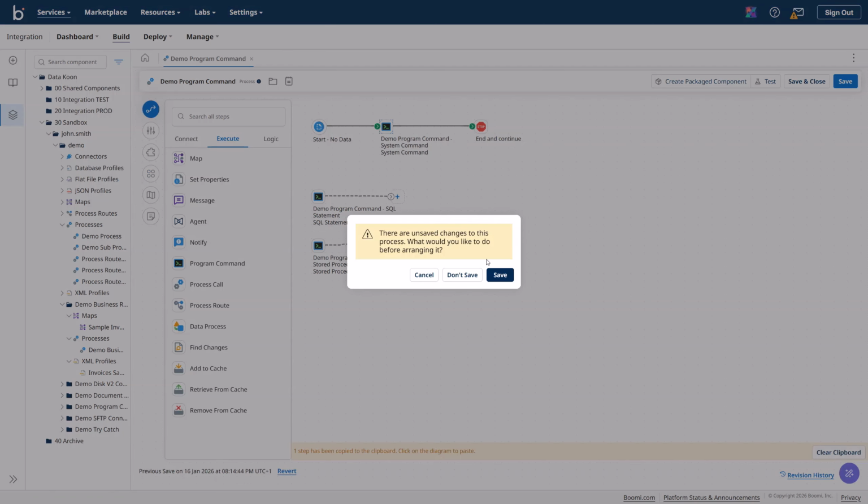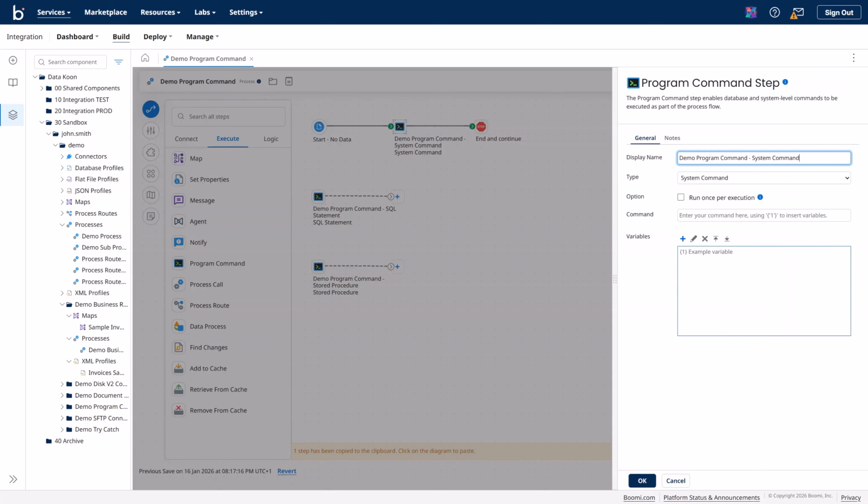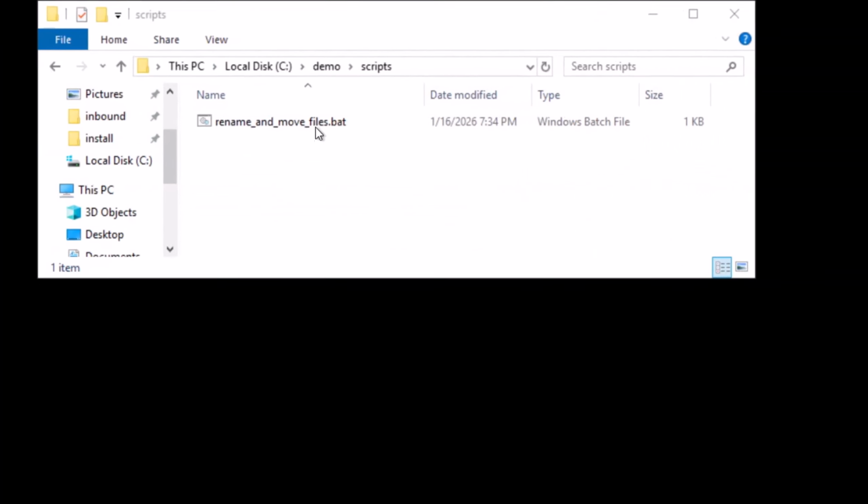So like batch files, PowerShell, executables, I think jar files you can execute. So virtually many files that are supported by your operating system.